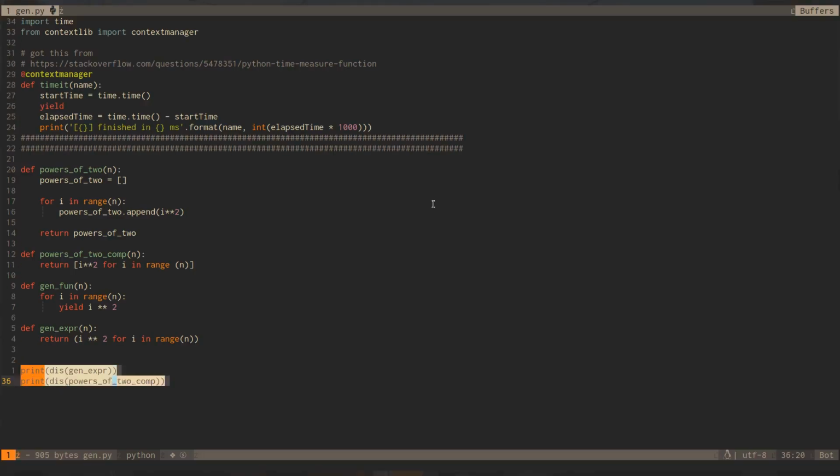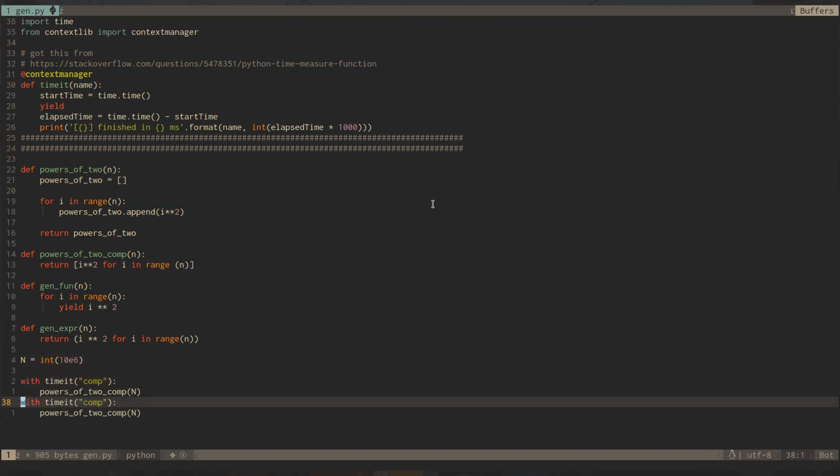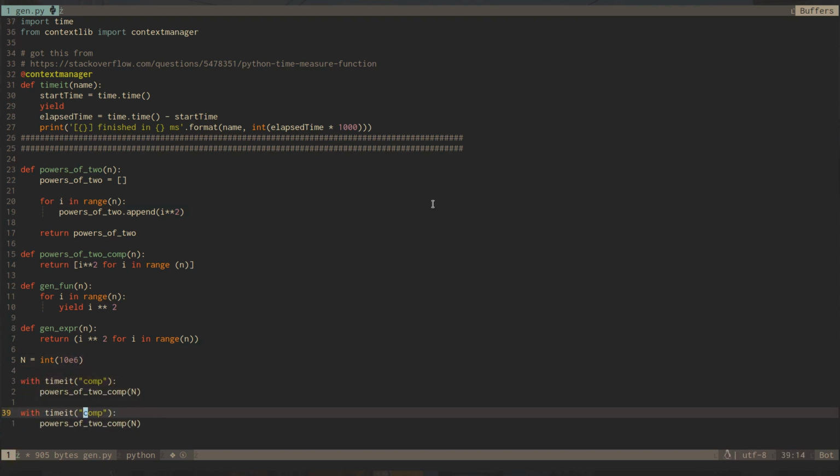Let's now look at performance, because I guess that's quite important. So let's analyze this comprehension. Let's create our n again. We cast it to an int, and it's e to the 7. Maybe this should be e to the 6, just to not overdo it like last time. We just want to actually calculate them, right?